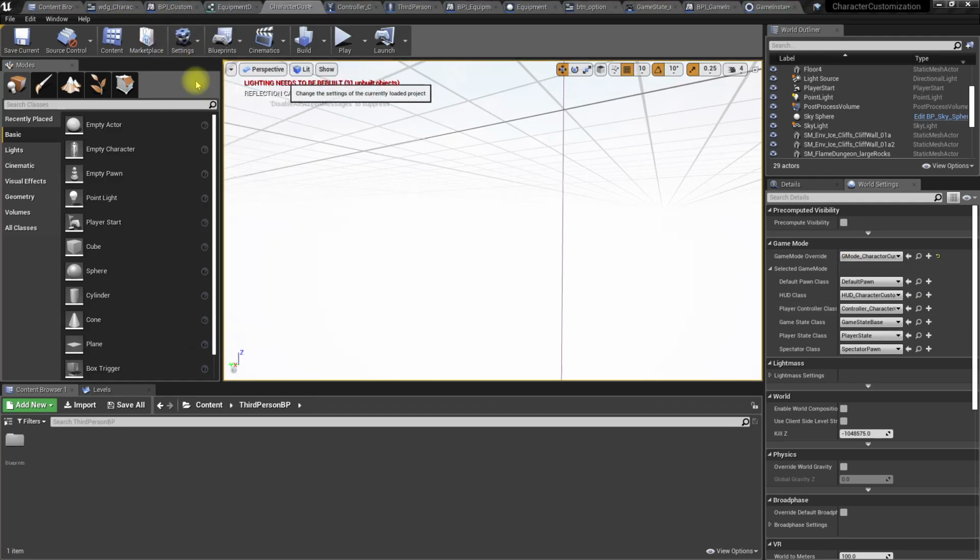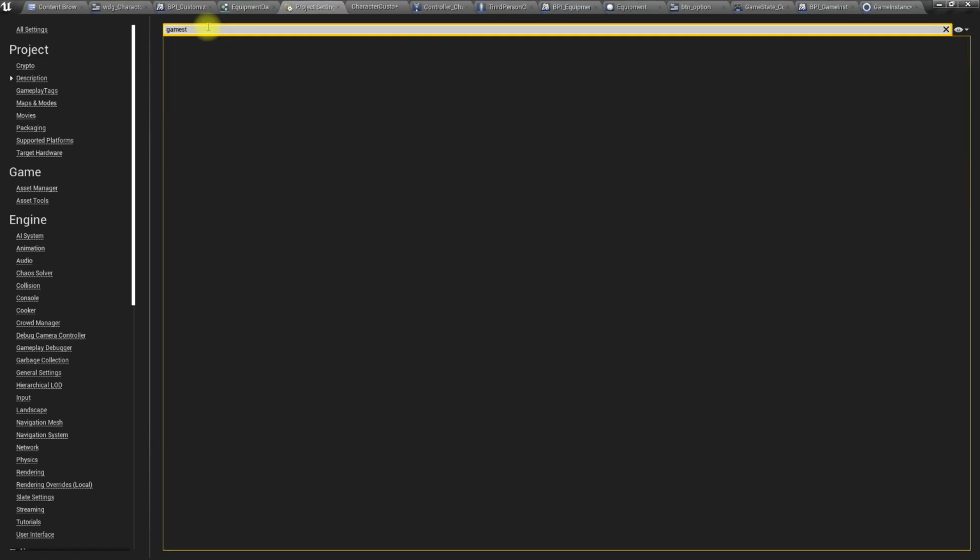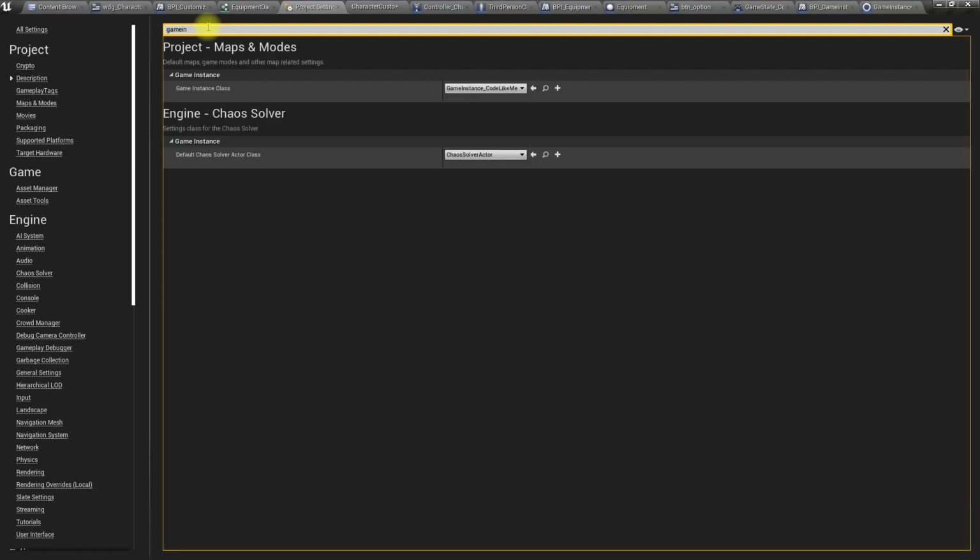It's in the settings. Okay, game instance code like me.